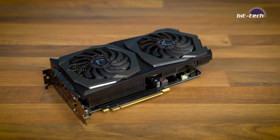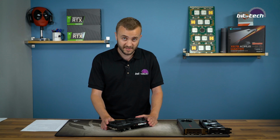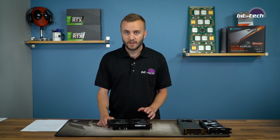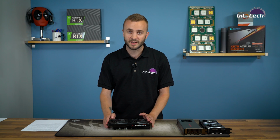The Gaming range from MSI is known for delivering its premium air-cooled options. And the 2060 Super is using the smaller Twin Frozr 7 design, which MSI has also used on the 2060 and 1660 Ti. This surprised us when we got the card because the 2060 Super is actually closer to the 2070, where MSI's Gaming designs use a larger dual-fan cooler. Looking at the specs, however, the reasoning behind the smaller cooler starts to become clear.